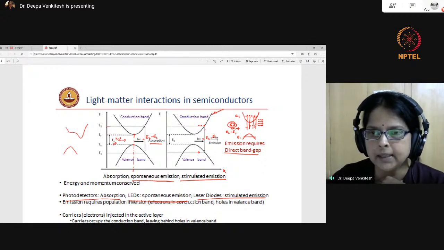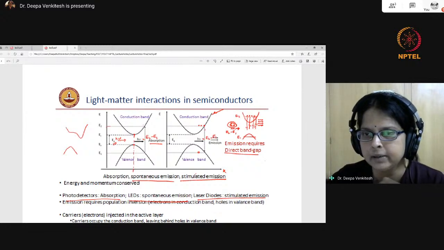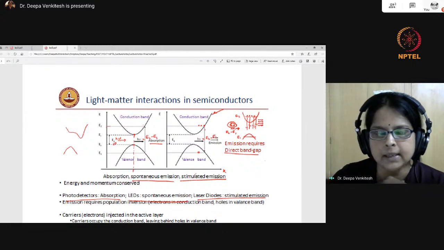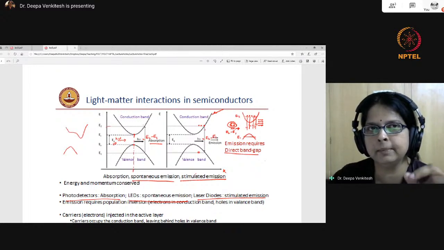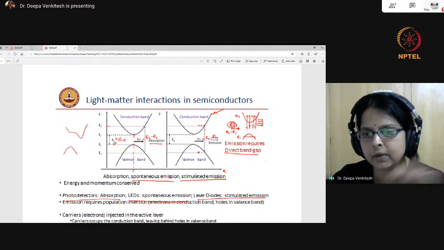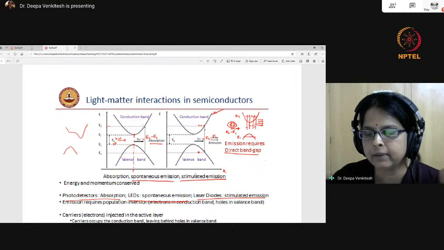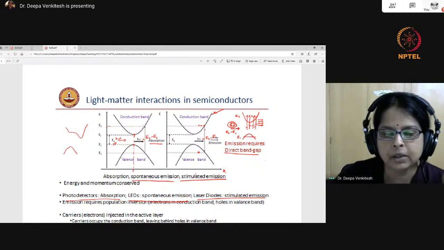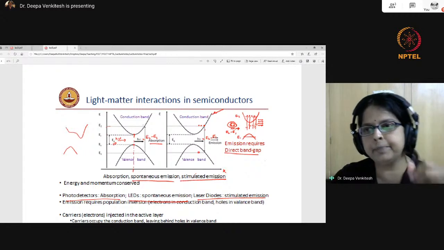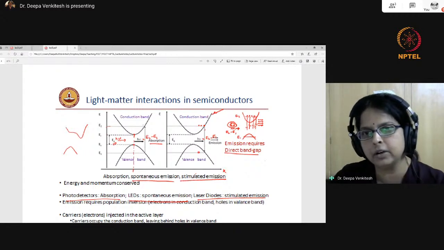And the other clarification is that somebody had also asked: a given carrier either undergoes a radiative transition or a non-radiative transition, so why should I take both when I write the rate equation? So we are writing the probability of a radiative or non-radiative transition.